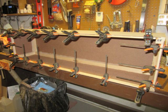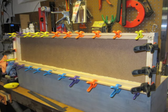With the case half separated, I fabricate some wooden strips out of scrap pine that was used to make the stringers. These are usually about a quarter inch thick, and then the width is determined by the width of the aluminum valance that's going to be used later on. That depends on whatever you end up buying. But it provides a little extra strength for the edges where the case was just sawed in half, and it also gives a place for screws or other fasteners to go into besides the masonite to attach things like the valance.